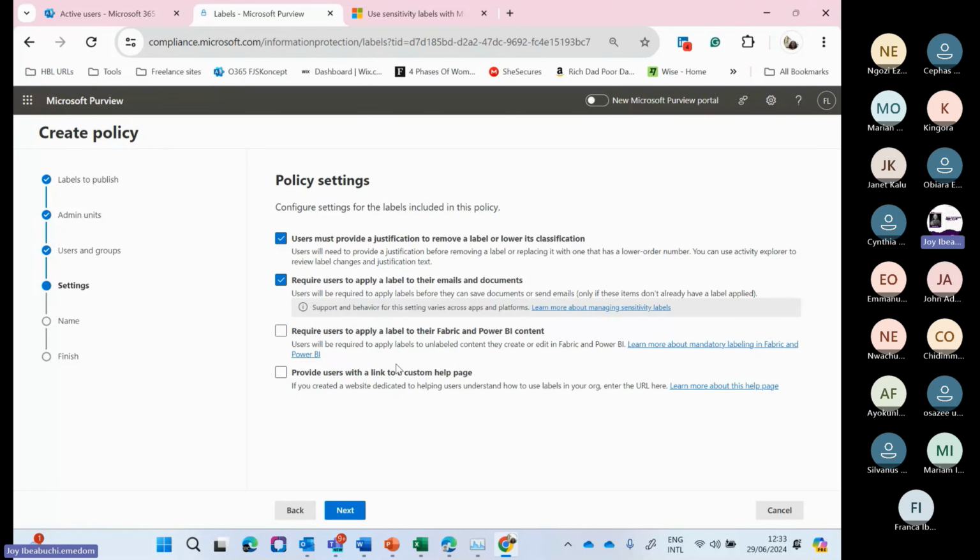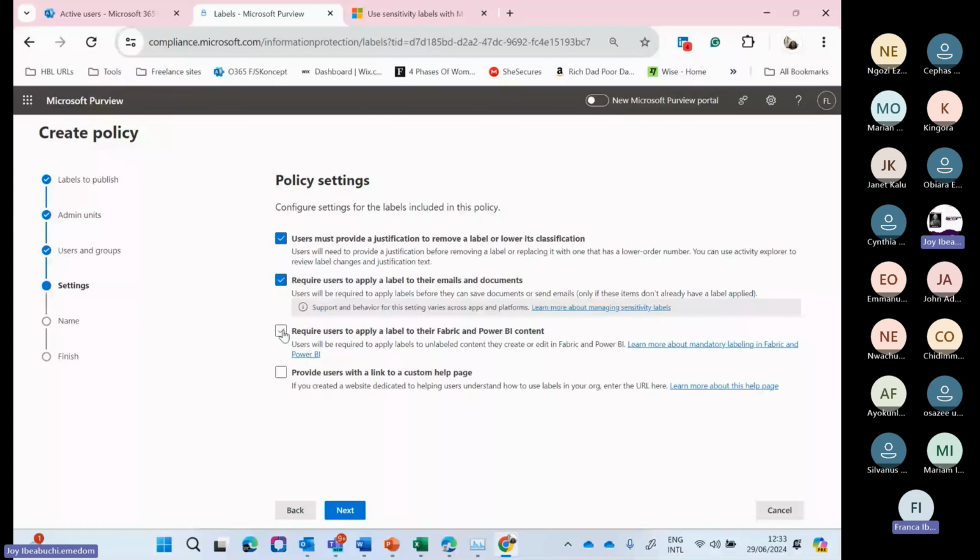Power BI people are processing data because whatever data they would have set, they would have generated to be able to do their dashboard. They would have generated it from wherever and they will keep it somewhere. So you need to ask the Power BI people too, where are you keeping your data that you're using to create this dashboard, that you're using to explain this application? And that location is also where you want to create labels and apply labels, right? So they will tell you wherever they can.